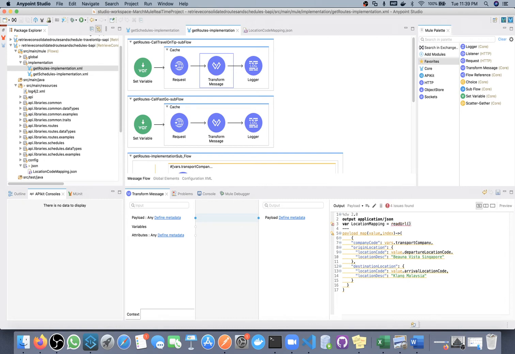In read URL we have two parts. One is the path of that particular file, and the other one is the format in which we want to read. I want to read in application JSON.